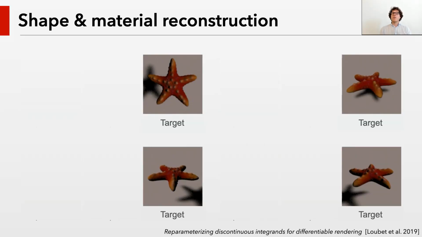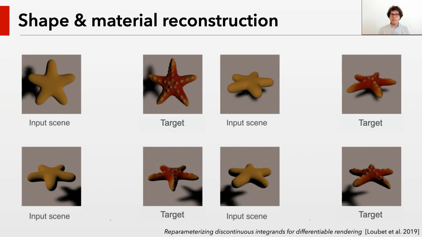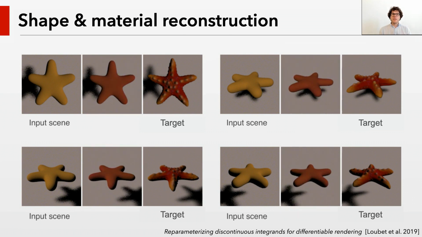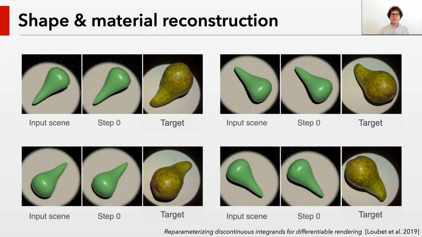Let's take a look at how inverse rendering could be useful. Suppose we're given a few pictures of the starfish and our goal is going to be to reconstruct a textured 3D model. Then we could create a scene containing a crude approximation of this object and optimize this scene so that it looks more and more like the reference images. The optimization will then try and match the material on the starfish, and it also uses information from the different views to extrude these little bumps on top. Now, in the case of these reference images here, they were actually also rendered using a Monte Carlo renderer, so it's not too surprising that it works.